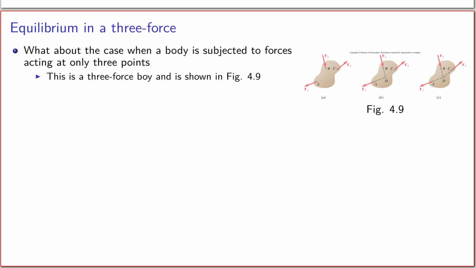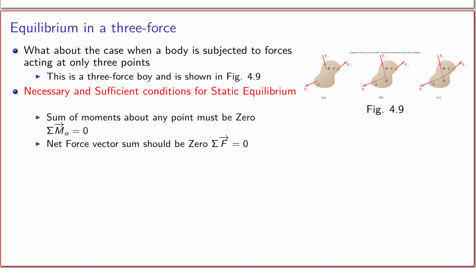Okay. Now let's think about a second situation, and this is called a three-force body, right? And just like in the two-force case, there were forces acting at 2 points in the body. The three-force case is that the body is subject to forces acting at only 3 points. And the situation is shown right here, where we have F1, F2, and F3 acting at points A, B, and C. Once again, we can go ahead and do our traditional analysis, write down all the moments, add up all the forces, and see that the sum of the moments is zero about any given point, and the net force also sums to zero.